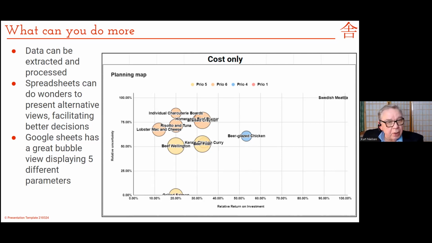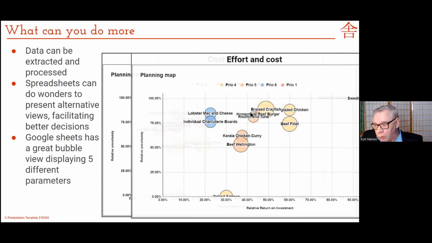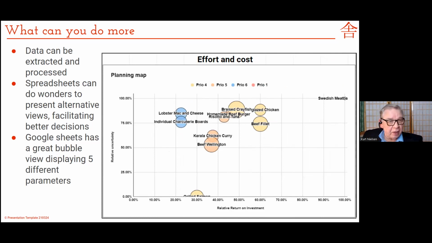But with a larger project, where you might have a number of interesting things you potentially could build into the product, then all of a sudden it becomes a major task for the product owner to get an overview. And what I'm showing you here is different angles to put on it. If the cost, the money, is really the problem, you'd look at this one. Or the effectively real one is, of course, when you combine effort and cost. And now you see that the glazed chicken and the beef fillet move up again.